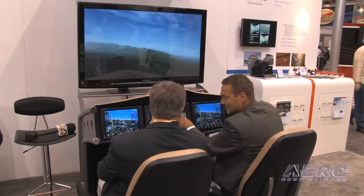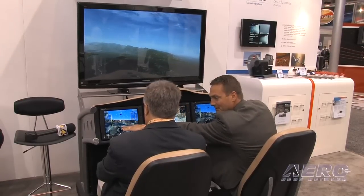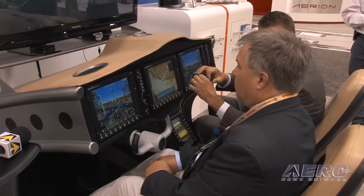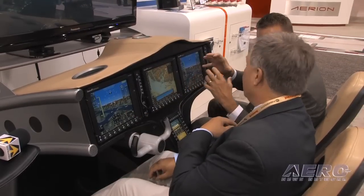What was it that led you to take a product that was already looking pretty good and add some of this additional functionality? Well, we feel that one of the markets we'll be entering is the retrofit market — specifically the Class 3 market. In Class 3 aircraft, those are typically turboprop, multi-engine turboprop aircraft.